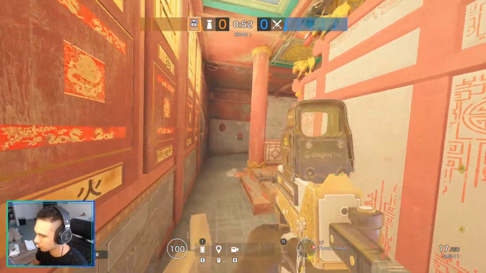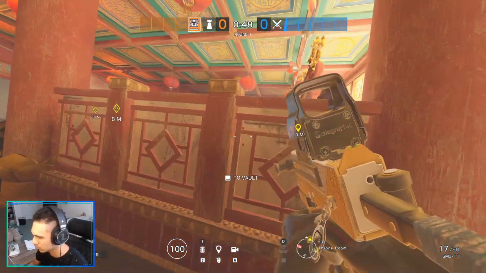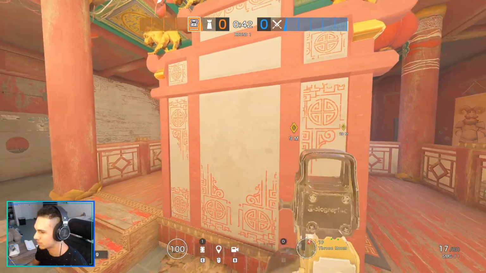And then say they get a wall open, say it's from the east side, you're gonna rotate west of Throne. If they push in from west side, then you're gonna rotate to the east of Throne to watch it. That's pretty much it, and let's move on to the next bomb sites.